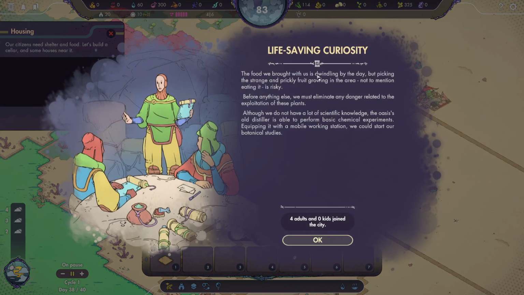The food we brought with us is dwindling by the day, but picking the strange and prickly fruit growing in the area, not to mention eating it, is risky. Before anything else, we must eliminate any danger related to the exploitation of these plants. Although we do not have a lot of scientific knowledge, the Oasis' old distiller is able to perform basic chemical experiments. Equipping it with a mobile working station, we could start our botanical studies.